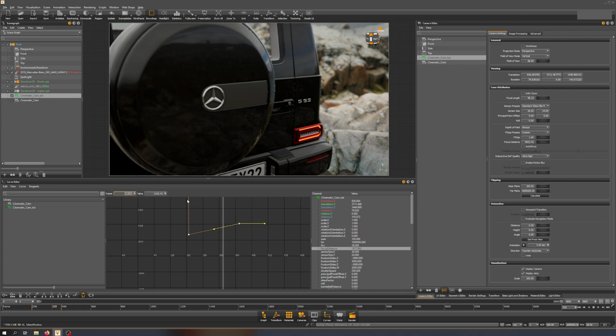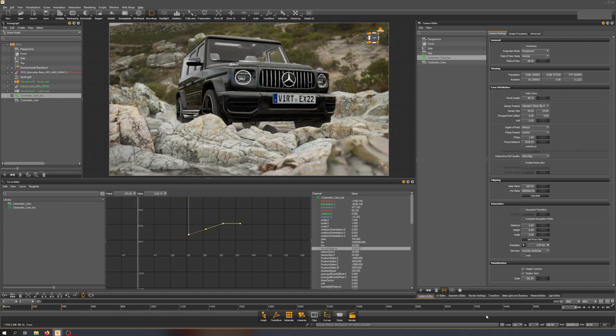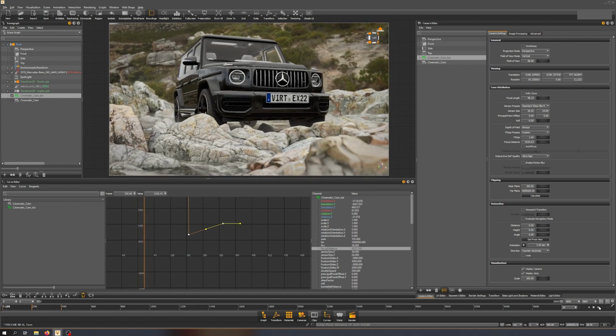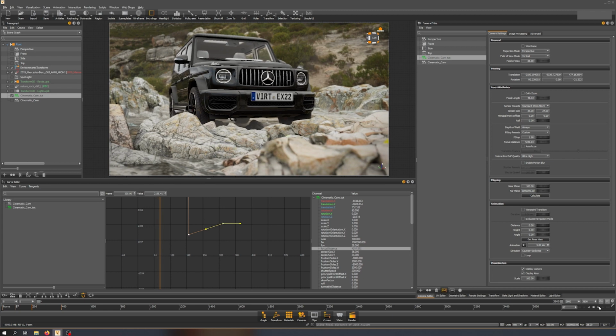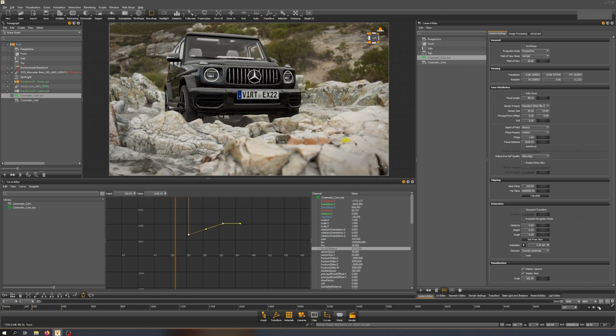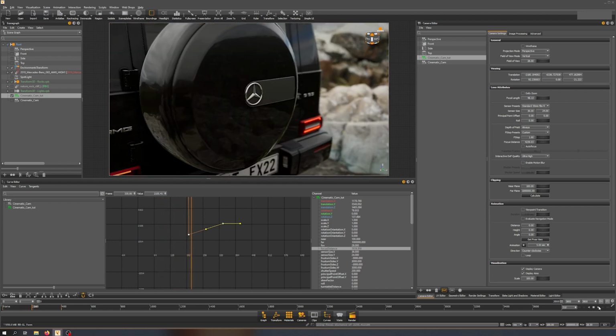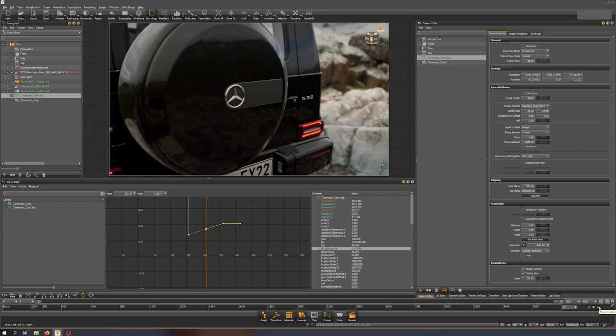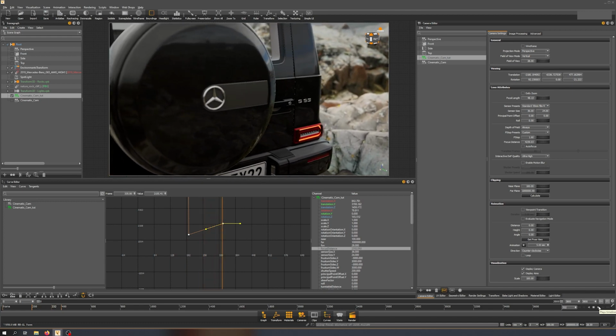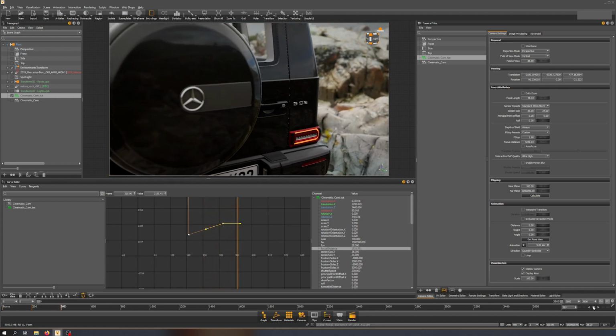And I just go in here and type in 335. This is where I want it to end. The value is fine because I want it to be crisp, and that's the value we determined to be the one that has the G63 in focus, and then the animation is fine. So if we play it now, you can see we have this small camera flight in the front, and then we have a quick change and a focus change over time here for that.